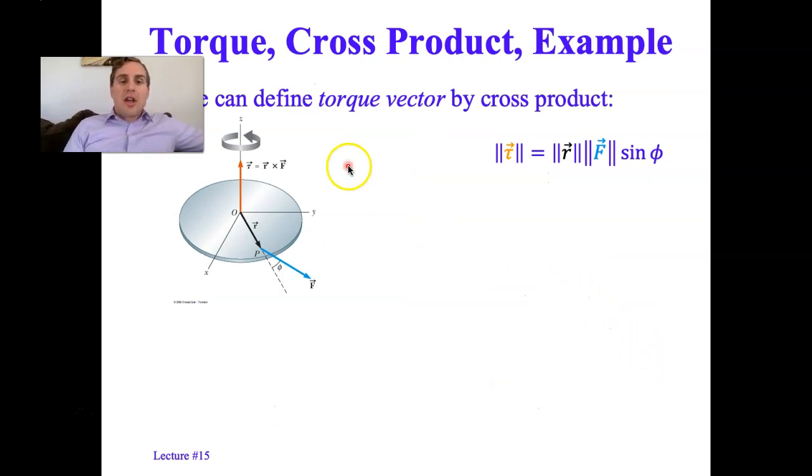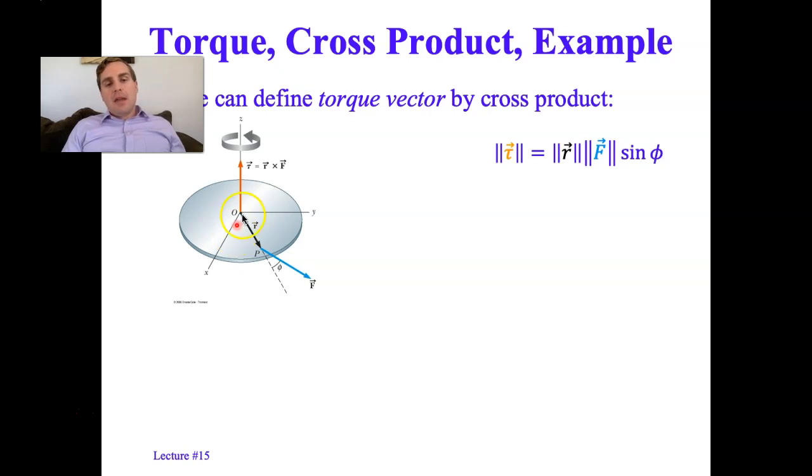Okay, let's finally bring torque and cross product together. So it turns out we can define the torque vector by the following cross product. Suppose you have a radius vector that extends out from an origin. And suppose you also have a force which, compared to the radius extended dashed line, is at an angle phi, and there's some point that the tail of the force is at. And again, you imagine you can either extend the radius and there's a phi there, or extend this force back and get this radius to be perpendicular, and that'll give you the lever arm.